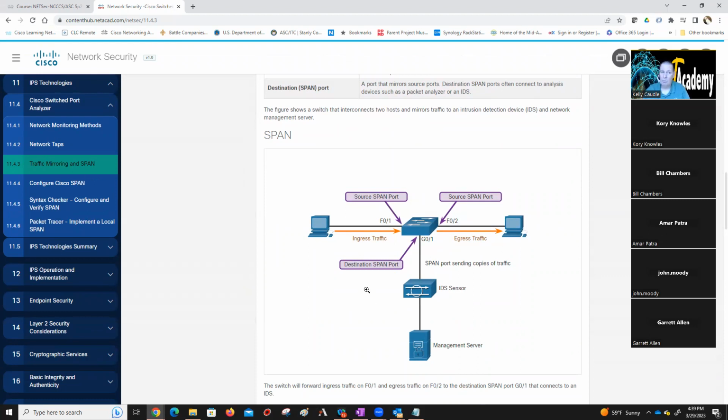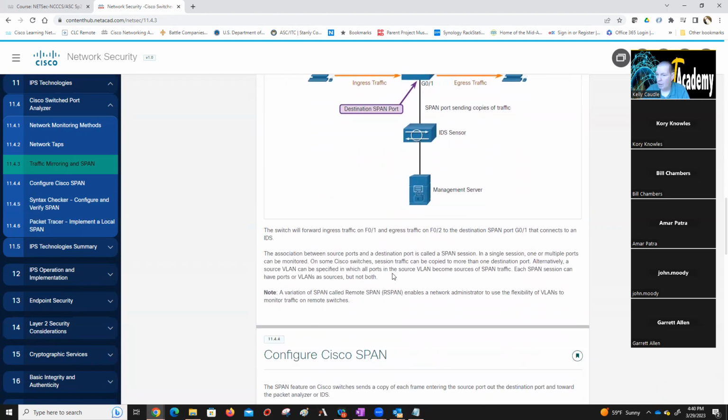There's even a thing called remote span, or RSPAN. Typical span replicates the traffic on a port on the same switch in which the traffic originated. Remote span can actually send it to another port on another switch. So that's called RSPAN.